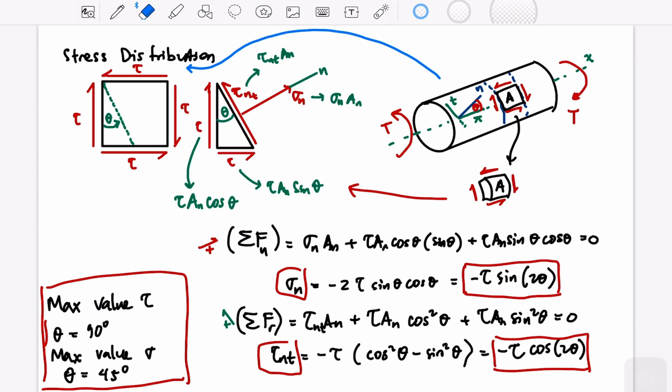If you twist, imagine you twist the chalk, which is a brittle material, right? Chalk is a brittle material. You will see that it will make 45 degrees. I forgot to bring chalk. Maybe next week I will try to use that and demonstrate. And you will see that the failure happens when the chalk is at 45 degrees. It's a really simple demonstration to show the importance of this angle.